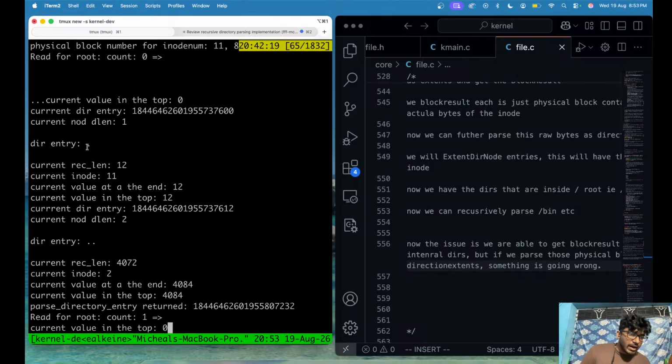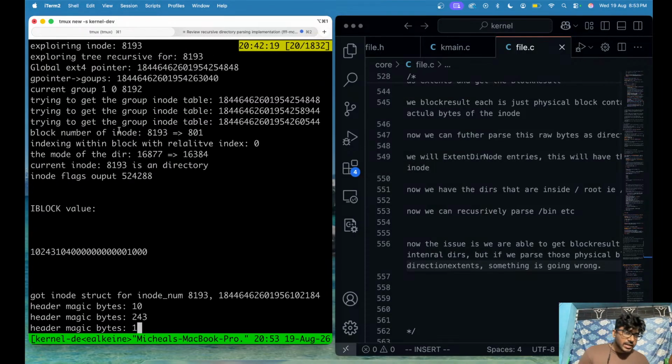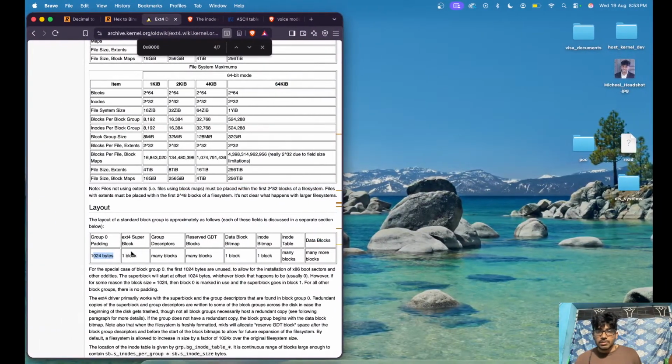And inside that we have two directories, which is dot and dot dot. And then we try to explore the next directory, which is probably boot, and when we try to go into it, we are getting an error. So this is what the current scenario is.